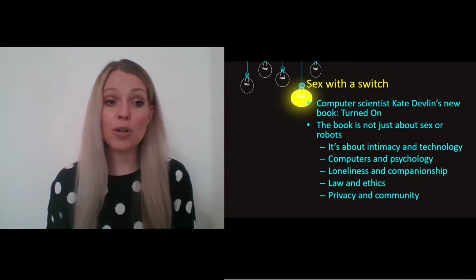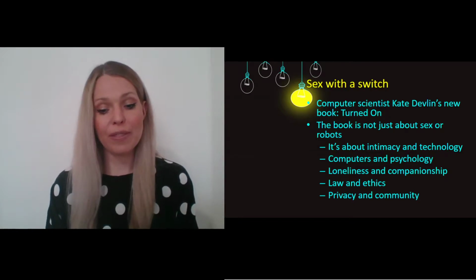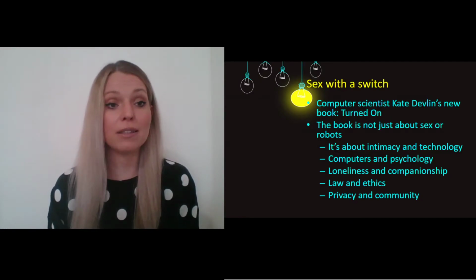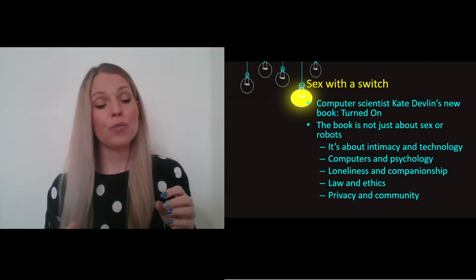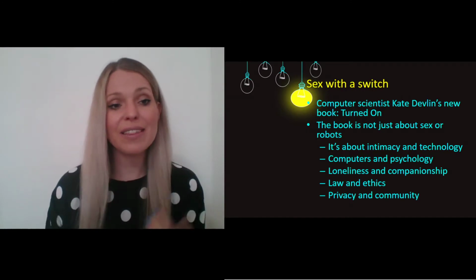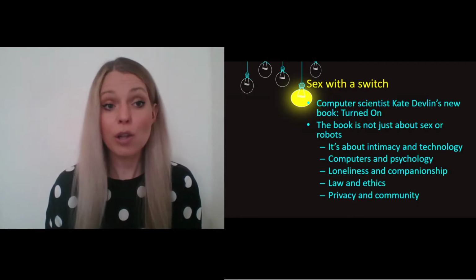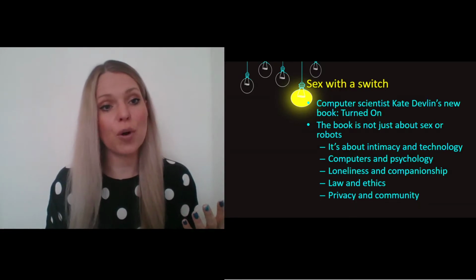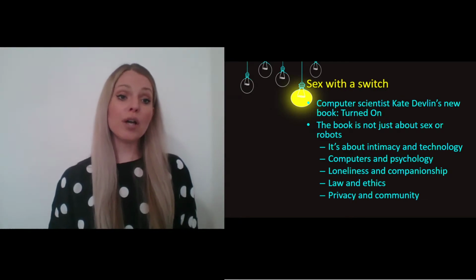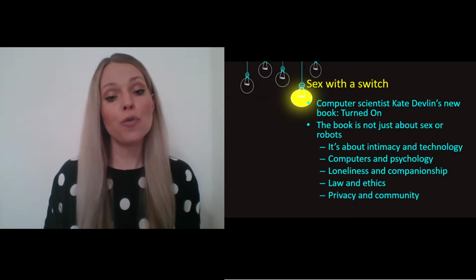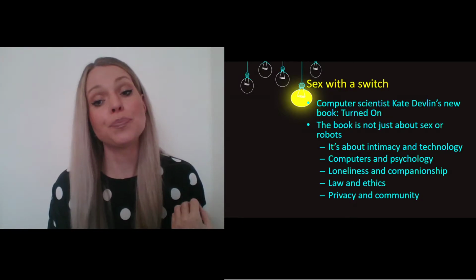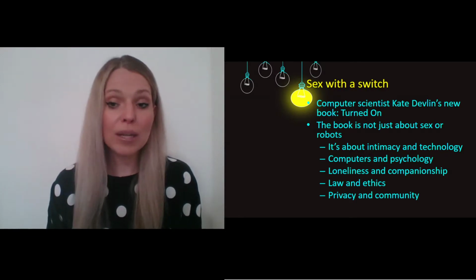I'm sure that you have heard about it, or you might have experienced it yourself, that when people have had a very long relationship or marriage, at the age of 70 or 80, after a couple of decades spent together, when they lose a spouse, within half a year, without any problem with the body or organs, the other partner dies as well. They say that it's normally about half a year. Most people die in loneliness, or because of losing the loved one and becoming purposeless. That's why companionship, they say, like having a robot afterwards, could cure the depression of these people, or offer some sort of an alternative, much as it sounds really crazy. The book also elaborates on law and ethics, as well as privacy and community.